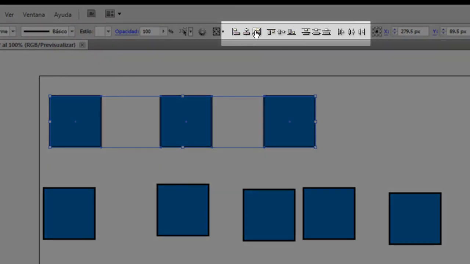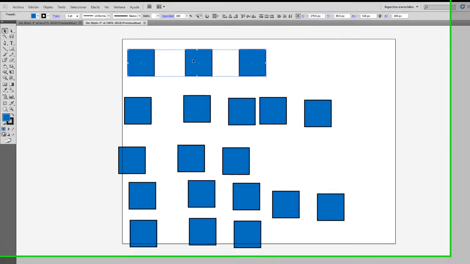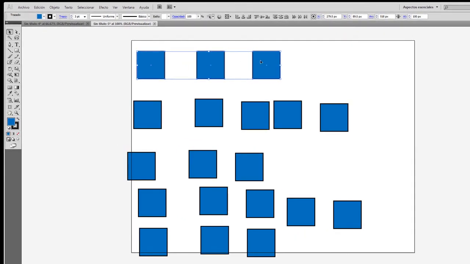The first one is for aligning objects, and the second one that starts here and ends here is for distributing objects. What I want here is to distribute these objects equally. I want the same space here and here. For that I'm going to use the vertical distributing option, which is this one.